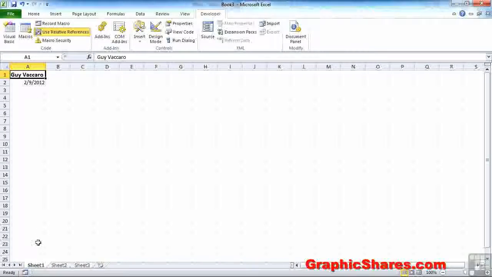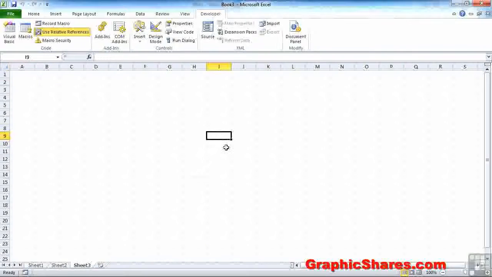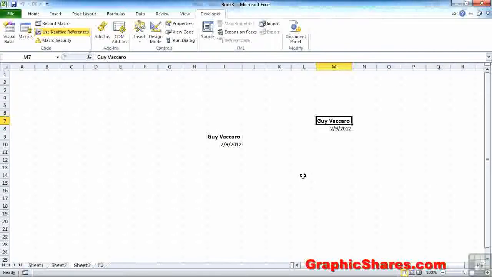So let's play back our macro and see if it works. Let's pick a cell here. We use the trigger Control Shift G, and hey presto, my name gets typed in, today's date gets placed. I then go bold, 12 points, and autofit the column. So this will work in any sheet on any cell in this workbook. Control Shift G, Control Shift G.